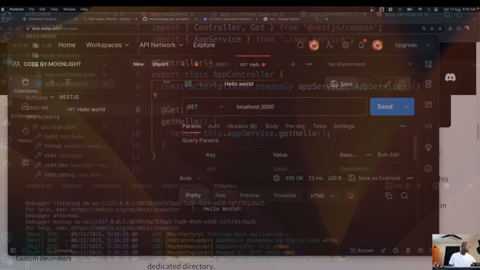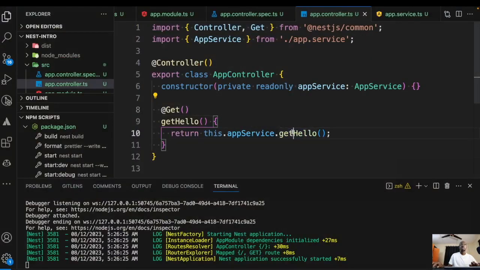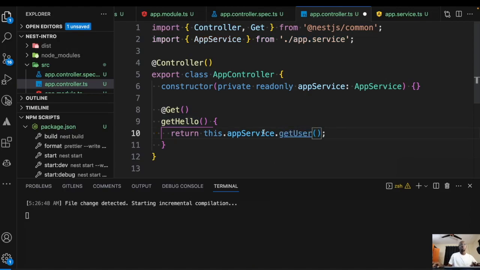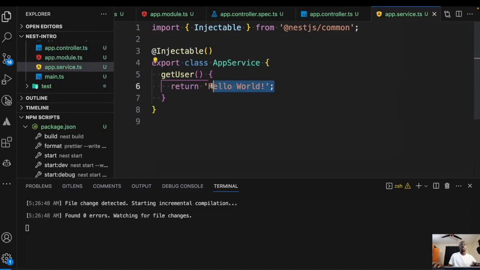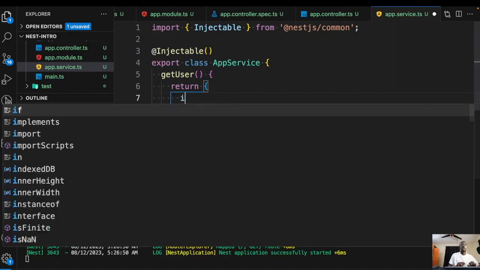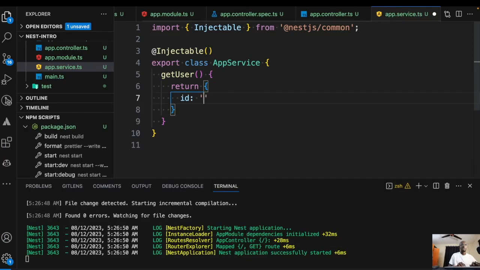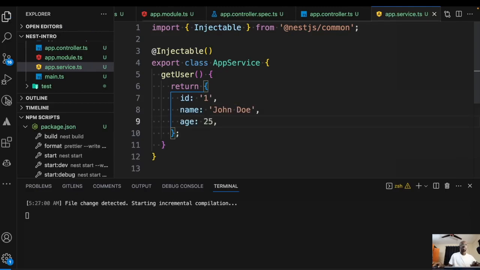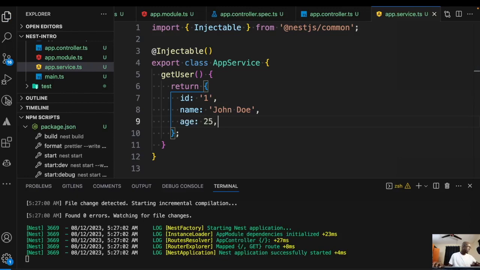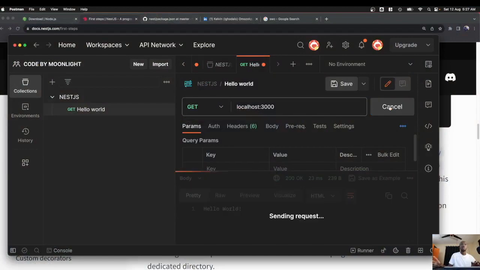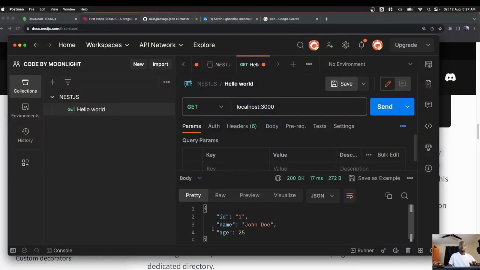Hello world. Boring, right? I can actually, let's get started. Let's say get user. I just want to get started with this app service, but we are going to start by creating our own very soon. Let's say ID. Let's just have a fictitious ID one named Doe. I love user so much. Okay, and like I said, anything you return from there is just going to get returned to the user as simple JSON. And yeah, we have it. We've started writing our API. This is very impressive, right?